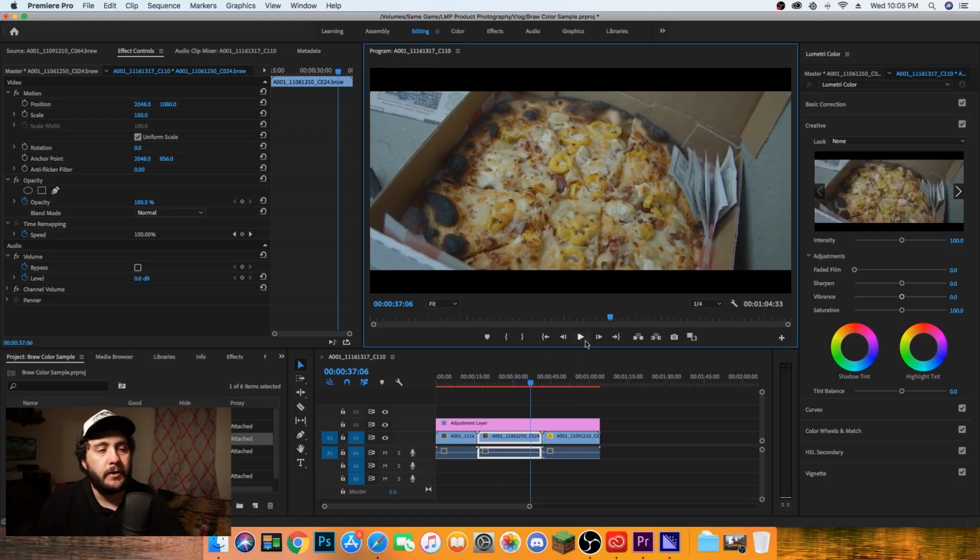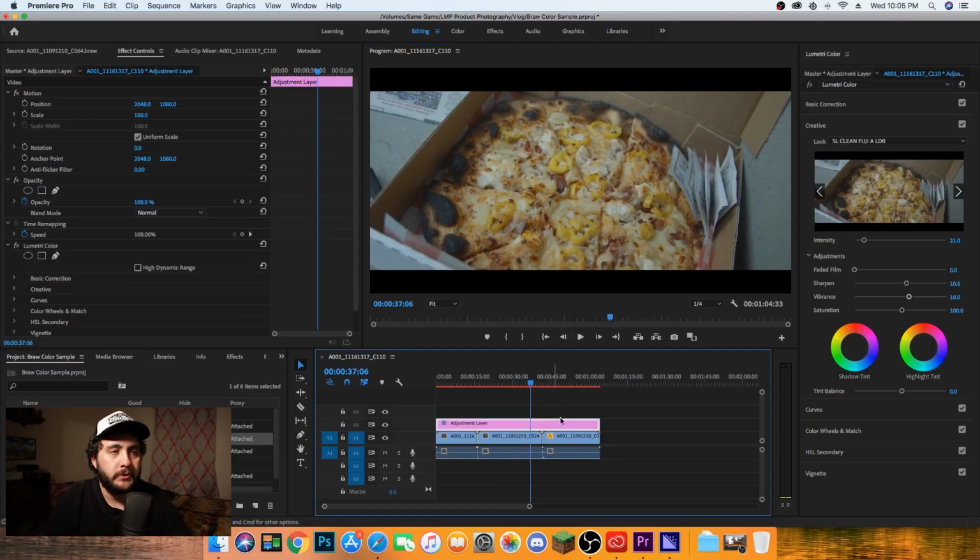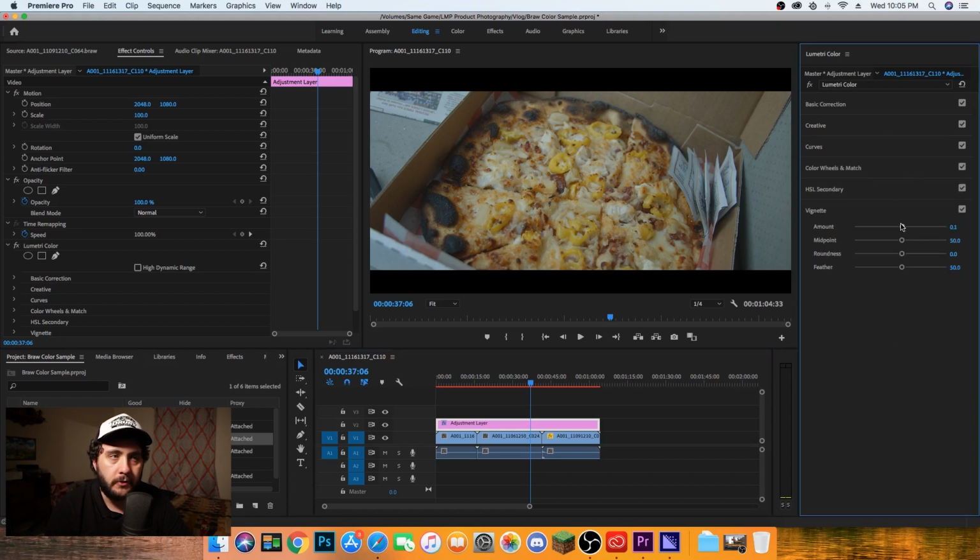All right, guys, so that's basically how I do it. Just remember, use an adjustment layer. I like that a lot. If you're going to use a LUT, go ahead and make sure that you adjust the intensity, because most of the time, a full 100% intense LUT is going to be way too much. Here, you can add some vignetting if you want. That's kind of a fun thing to do. Vignetting, you can go a little too far with if you're not careful. So just be careful with that.